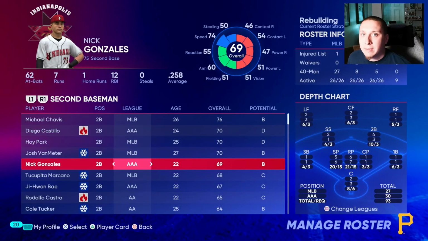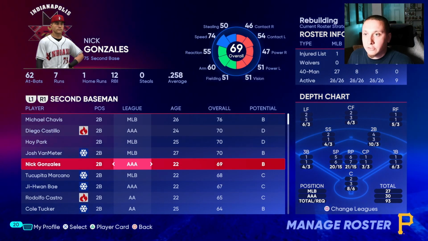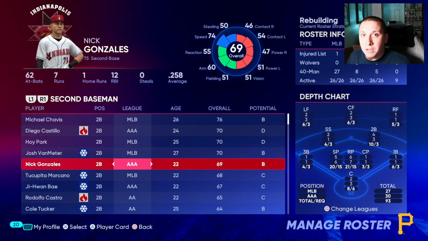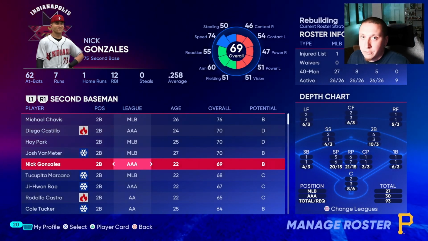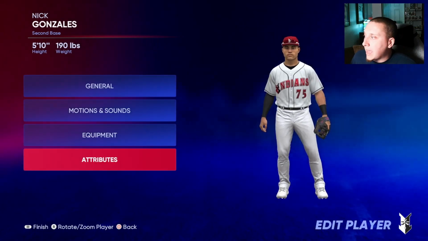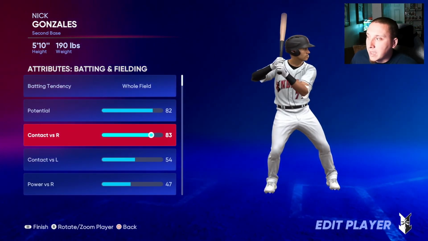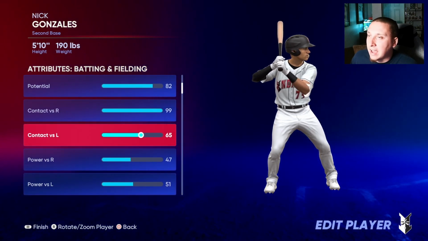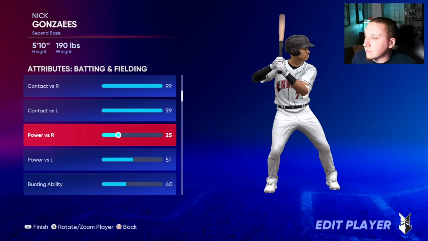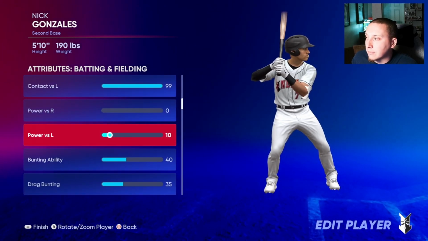However, in order to demonstrate that these are indeed a cumulative total and they're not just resetting each month, for example, it's not just saying +1 after this month, resetting, and then saying +1 after the next month, I'm going to go into Nick Gonzalez and take his contact way up on the right side and the left side and show you guys exactly what I'm talking about. I might as well go in and take his power all the way down on both sides so we can see the negative cumulatives as well.